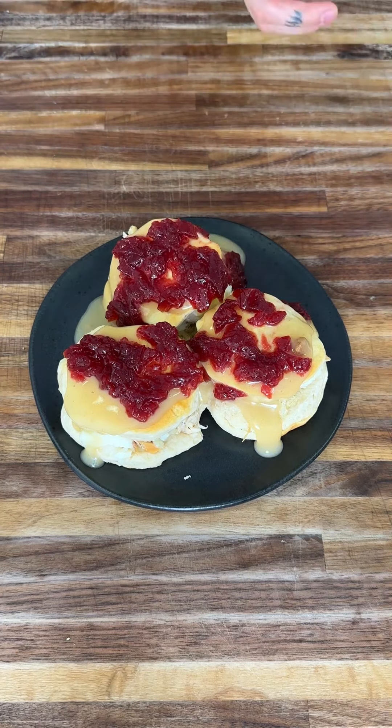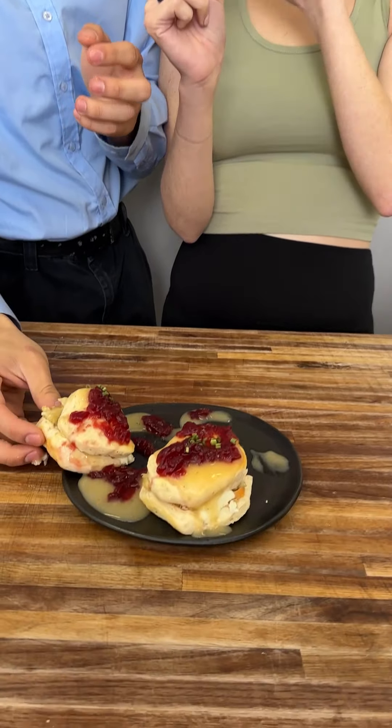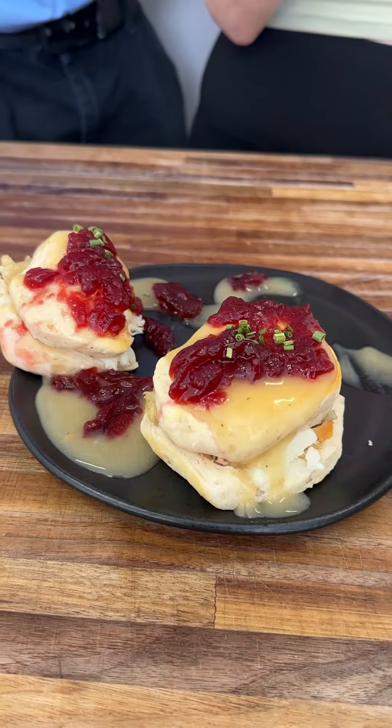This is exactly how they should look when they're all prepared — so delicious, so covered. Look at that cranberry sauce. Is that homemade mashed potatoes? It is! It's a Thanksgiving biscuit made from leftovers — remember from our Friendsgiving like two days ago? That's a good bite. The cranberry makes the flavor pop so the whole thing isn't too thick. Wow, it's so good with the gravy — amazing!